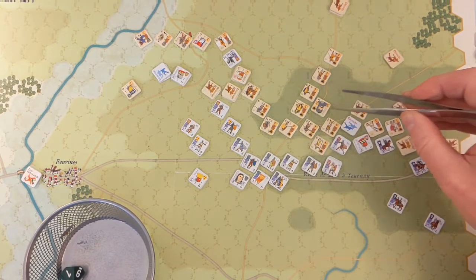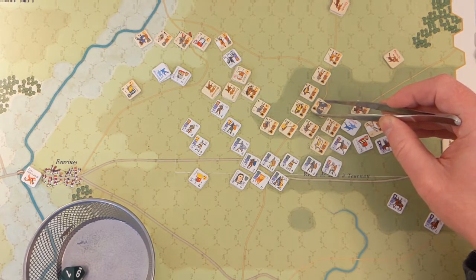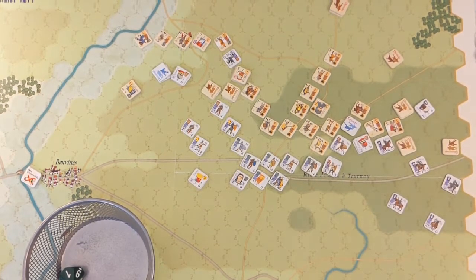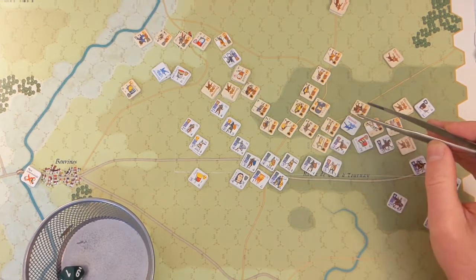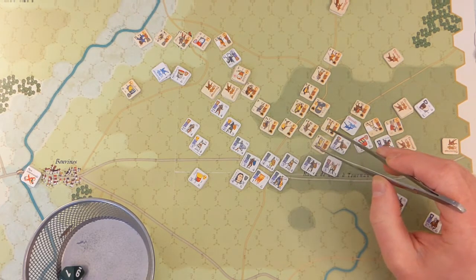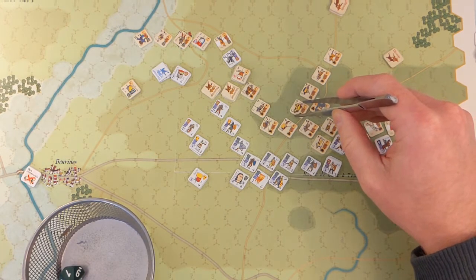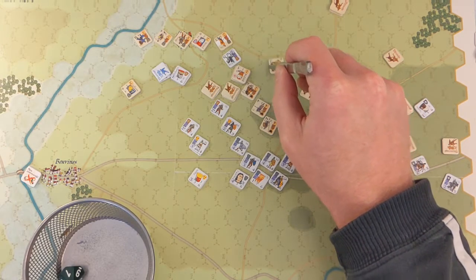Cavalry. They have better troop quality. I mean, there's that going for them. Maybe they should just attack, just a full attack down the line. I've got this guy here. He can do it. 1, 2, 3, 4.